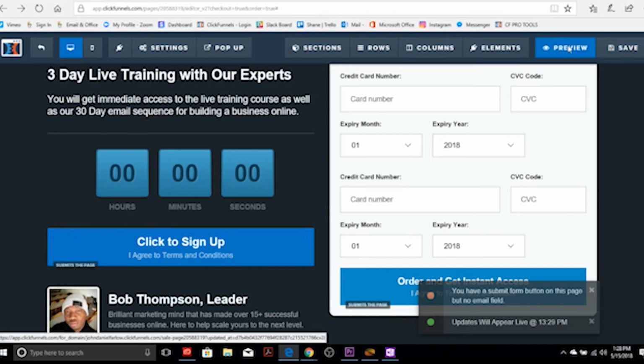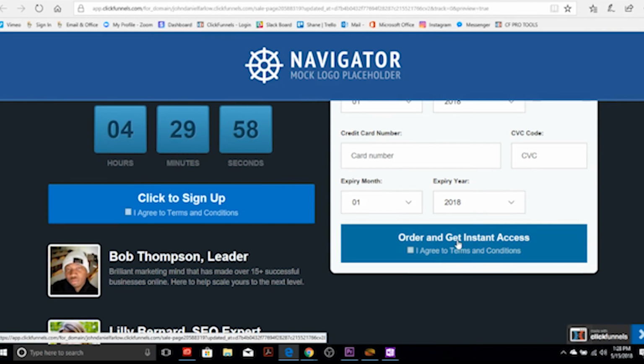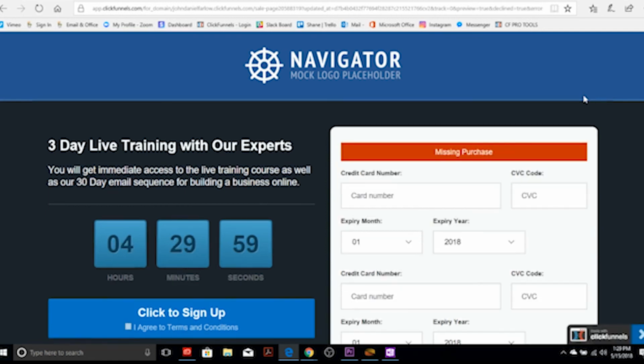And we'll save that, and we'll go out to preview, and you'll notice that it is on both of our buttons, and neither one of them will select. You have to agree to terms and conditions. And this is interesting. If you just select one of them and submit it, we'll actually submit both of those buttons. So that's a little interesting thing that I found while doing this. I hope that doesn't cause any problems. We'll see how that works in the future.